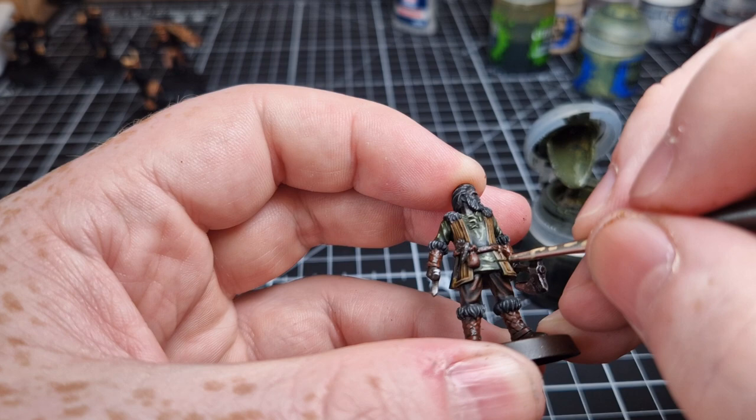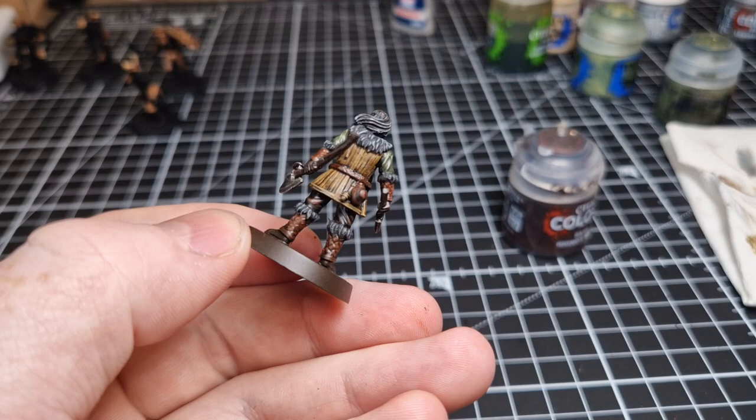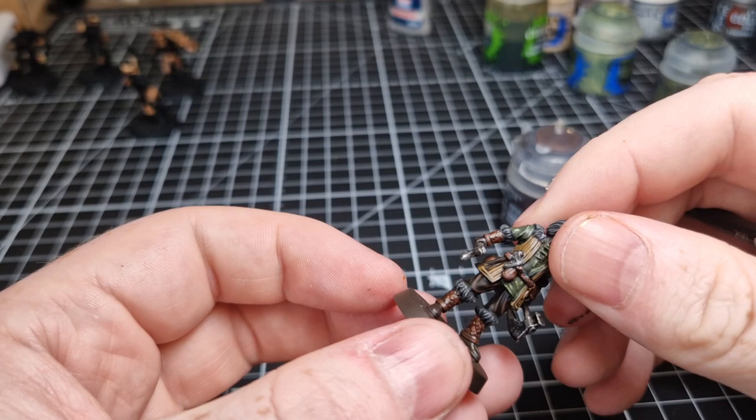So now we need to talk about the model itself, and it looks very lifeless at the moment, and that is because I have not done the face yet. As I always said, faces and bases make the model. So once that's done, you'll see the model transform, hopefully, into the same kind of style as the rest of them. So they should be much nicer.